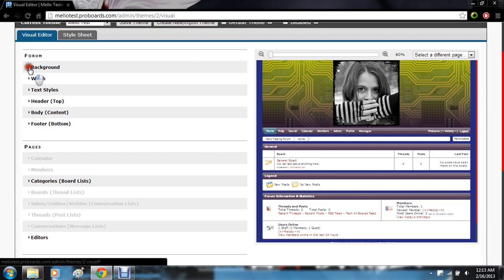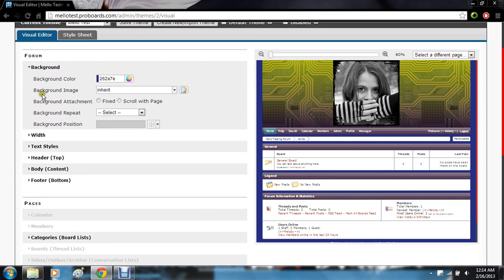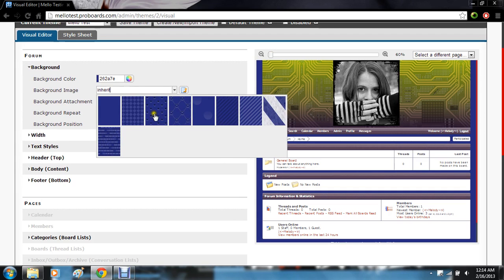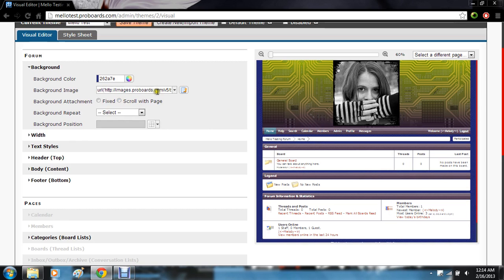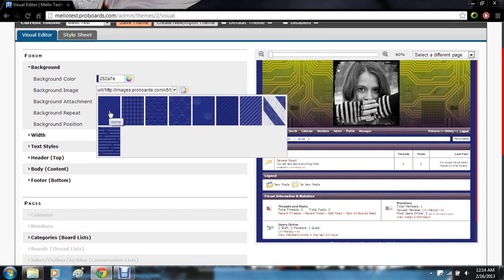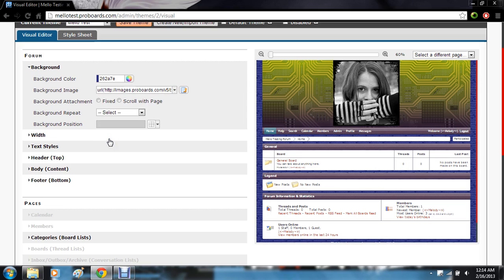You can change your form background, the color, the background image, which is the same as the last place we were in. It had the same options, so you have two places you can change it. One of the reasons it's different here is because it's going more in depth.